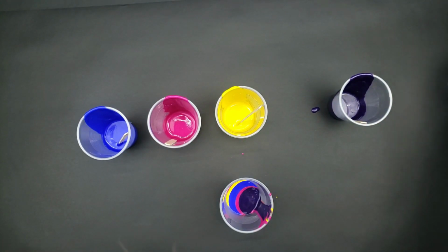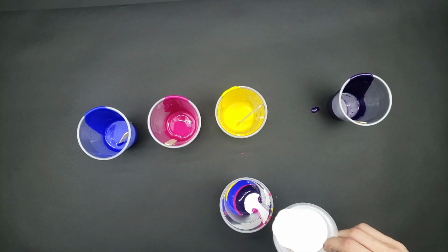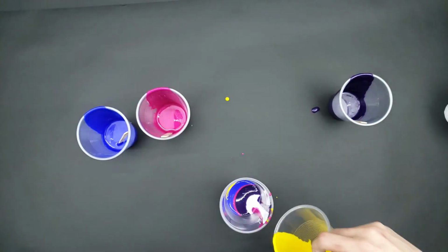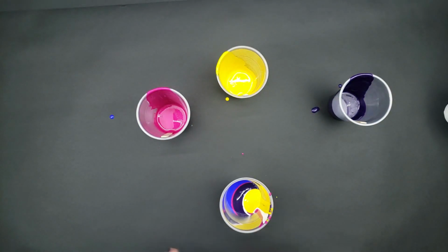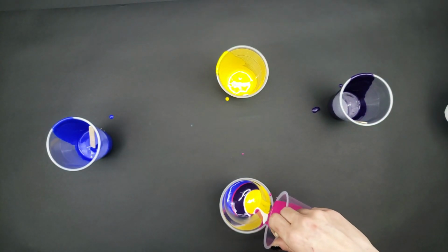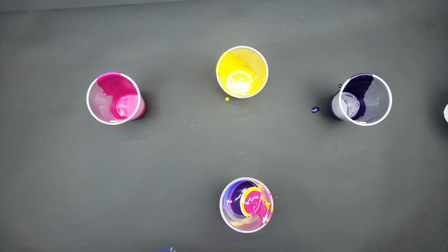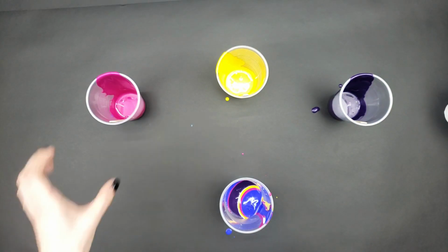Okay. I'm gonna add a little bit of Liquitex Basics and Titanium White, just because. I feel like it'd be good to have the separation in between. Go with more pink. Then I'll do some blue. I'll call it good because I don't want to add too much to this.